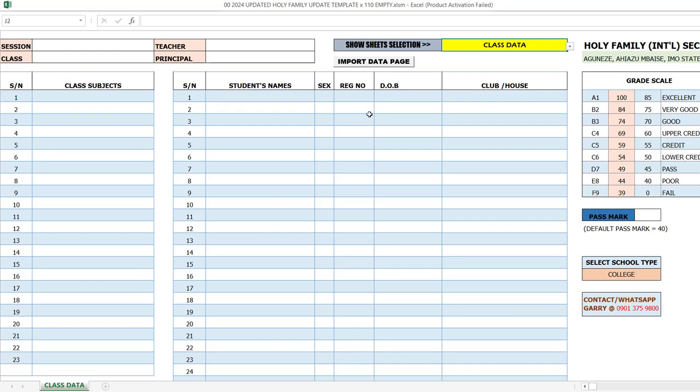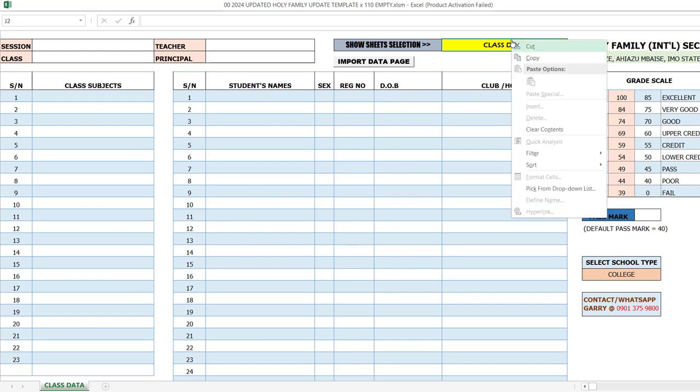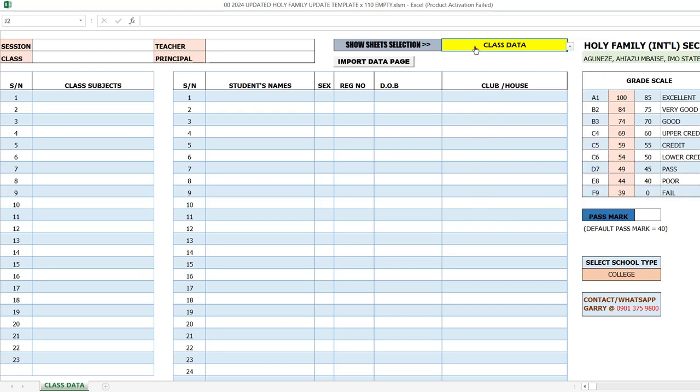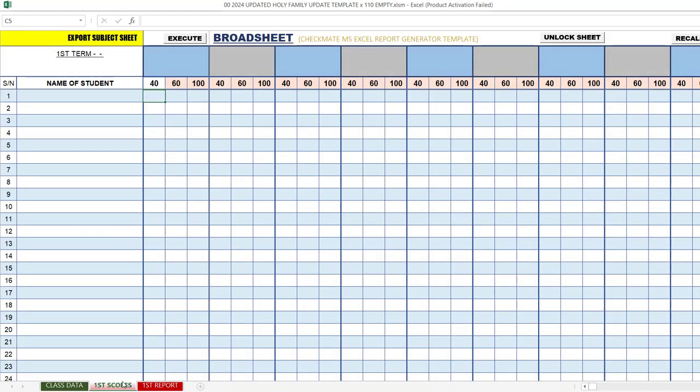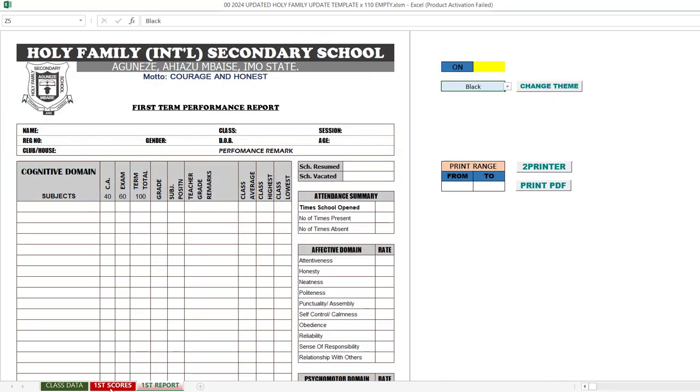This allows you to import the Mobilite data so that you can fill in this page from an external template. Of course, as before, you have to select the relevant term, and you can go to the term score page and then the report page.